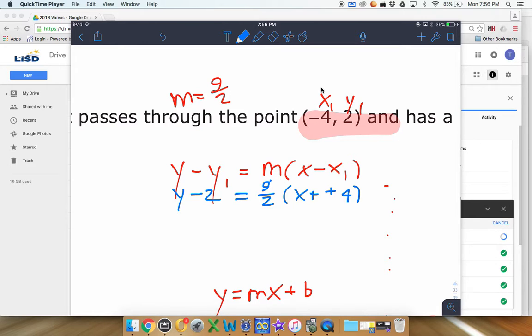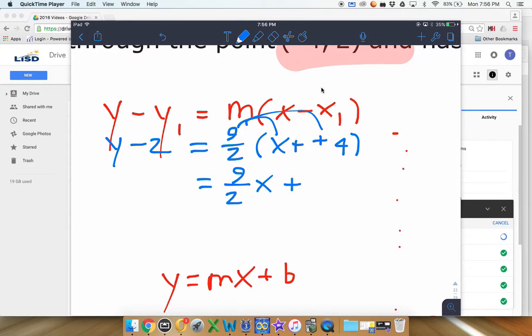Okay, next thing here, I would use your calculator for this. Distribute the 9/2. So 9/2 x, that's just 9/2 x. Now the next part here, 9/2 of 4, you technically can divide it by 2 first, then multiply by 9, which is what I'm going to do. So I can do it in my head here. 2 times 9, so I think that'll be 18. But if you're not for sure, just go ahead and use your graphing calculator because you should have one.